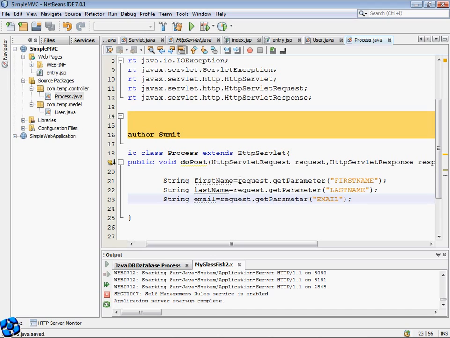On the right hand side of the equal symbol, we are extracting the values from entry.jsp and we are assigning those values to Java strings on the left hand side of the equal symbol. Now let's move to our next part.